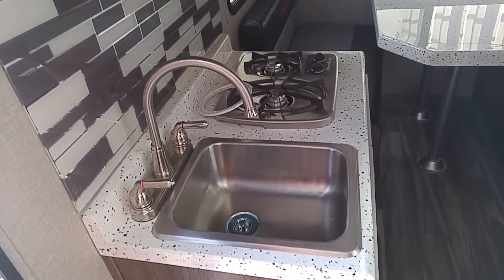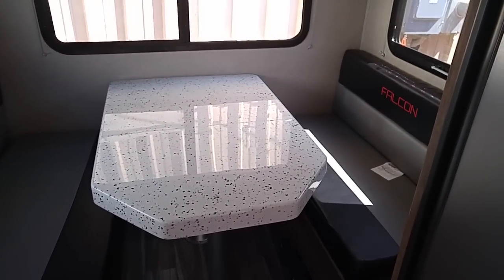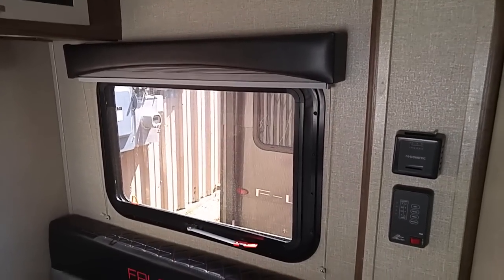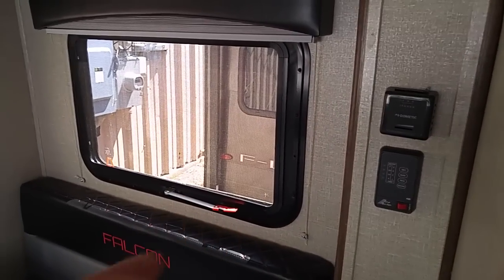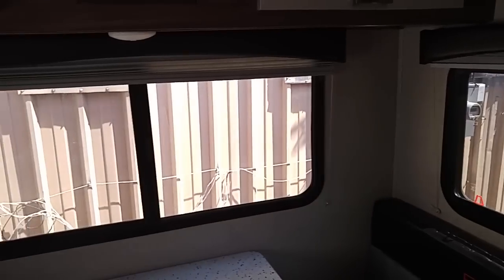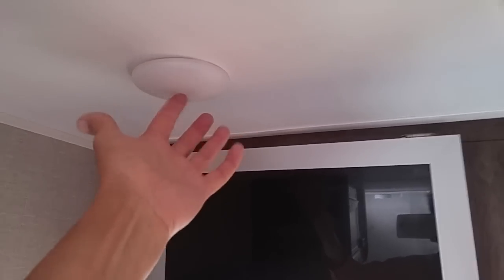That's the kitchen — nice stainless steel sink, two-burner stove, microwave oven, and a hood. This is the rear. You've got your dining area, which also converts to a bed. They've got their little Falcon logo here, which is a nice touch. And they've got windows — that one has an emergency exit handle underneath; it pushes out. You've got blackout curtains that pull down, and window screens on all windows. These windows slide. You've got some above storage — quite a bit in there. There are two interior speakers. All LED lights in here — you can turn them on and off individually by pushing this button, but the batteries aren't hooked up right now.